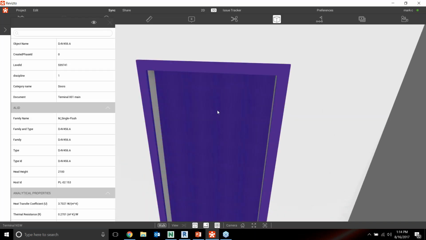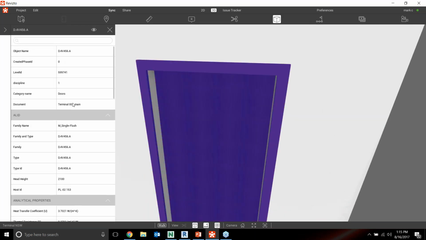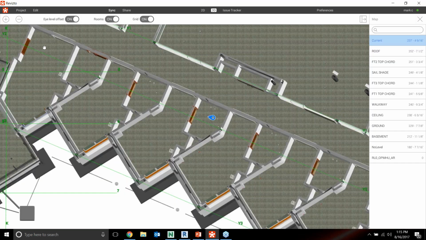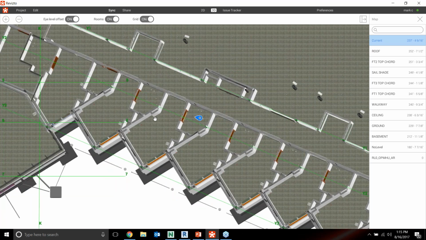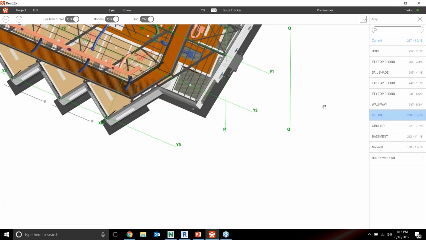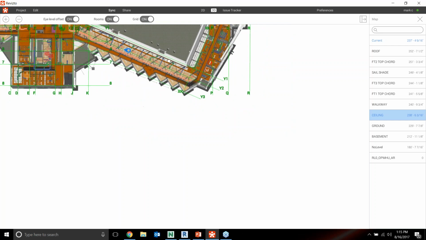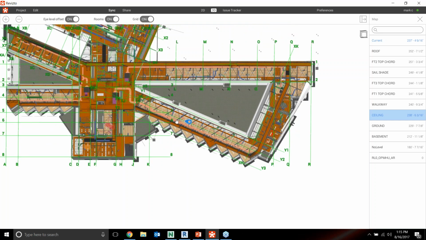We can look around. We can click on things such as this door. We can see all the information from there. So it's a really easy way to navigate. I use this feature very regularly within Revizto. You can see on the right-hand side, it also specifies the level that we're on and the current elevation. So for example, if I want to go down to the ground level or the ceiling level, we just specify the correct level, and you're going to see it actually recut the model, as it just did, to show us what's on that elevation that we selected.